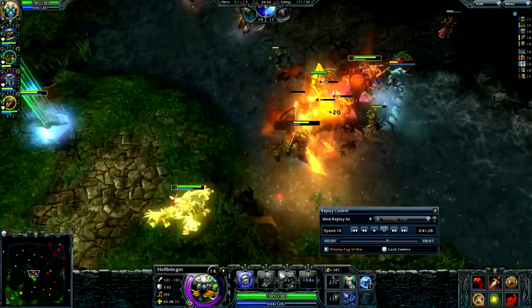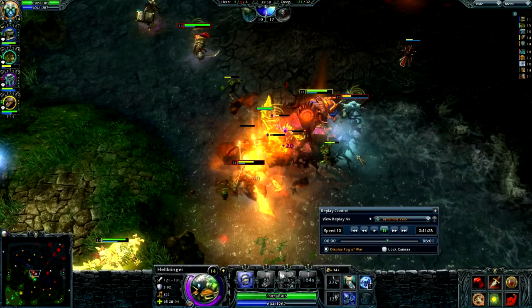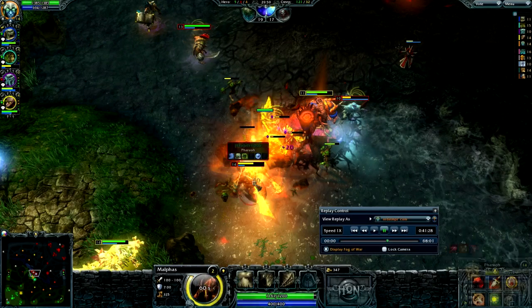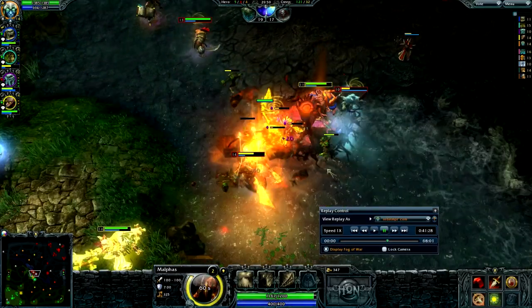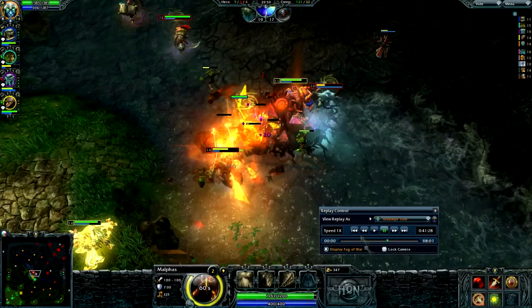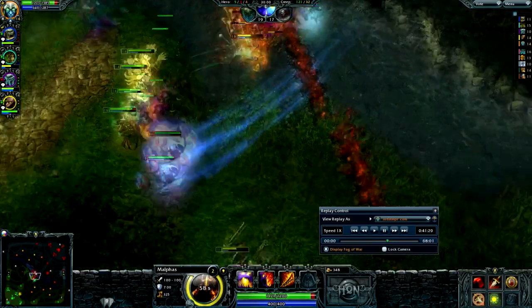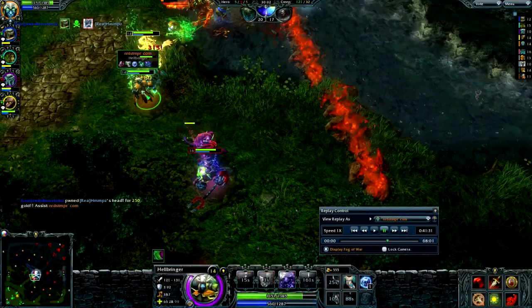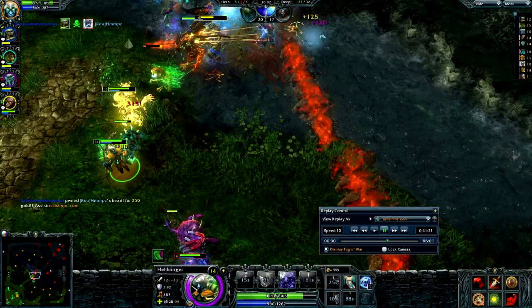So I ultimate as soon as possible, right after the Vindicator ultimate ends, and I just make sure to cast it basically anywhere. Cast it on top of a hero, and the area of effect is just so big that it hit a lot of people. So that's that.